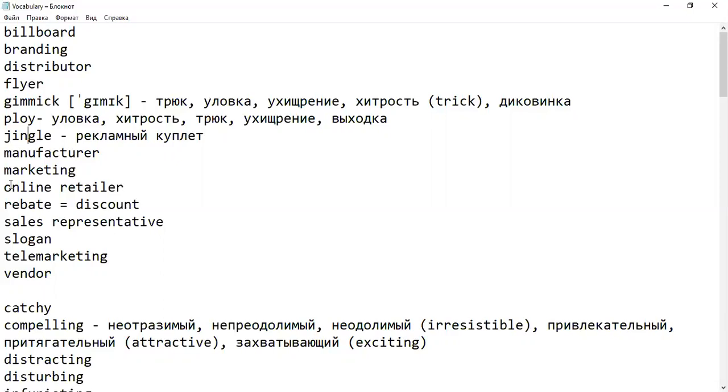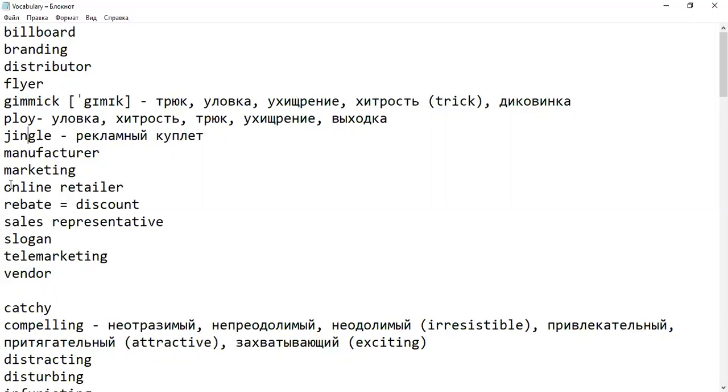This is when you will get some of your tax, some of the money that you paid as tax, you get it back, or you get a so-called discount for paying tax. Sales representative, or in spoken English, you can call this a sales rep. Right, so this is a person who sells something and he's a representative of some kind of company that sells something. Slogan, this is like a motto or some kind of phrase that can be easily memorized.